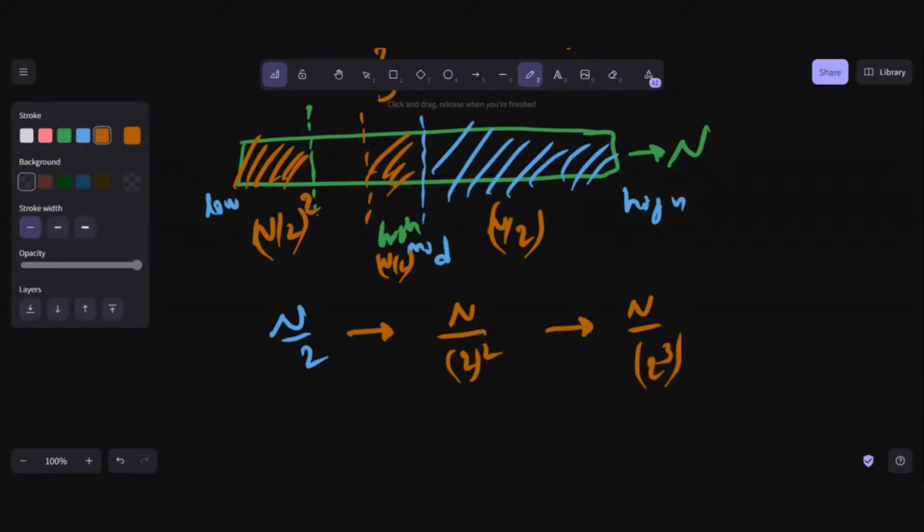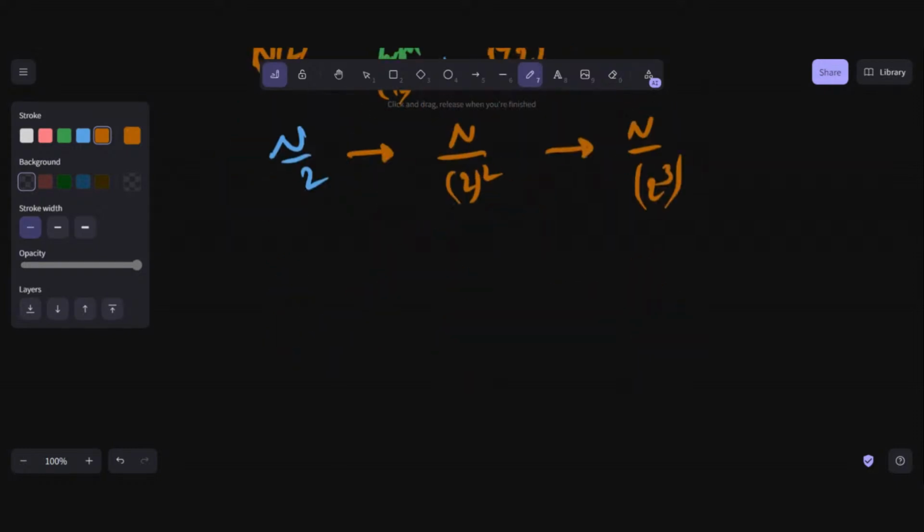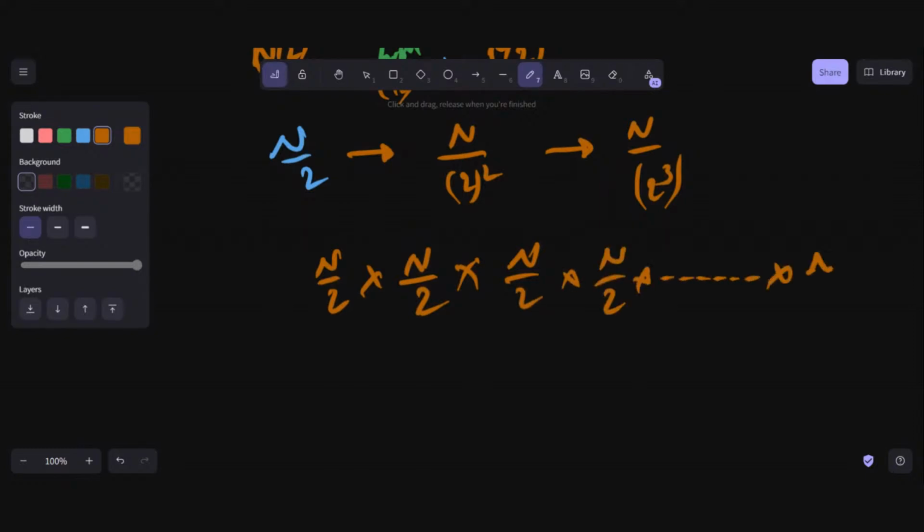That means you are reducing the size by n by 2 every time. Initially you are reducing the size by n by 2, now again by n by 2, and again and again. Let's say you have done this k times.